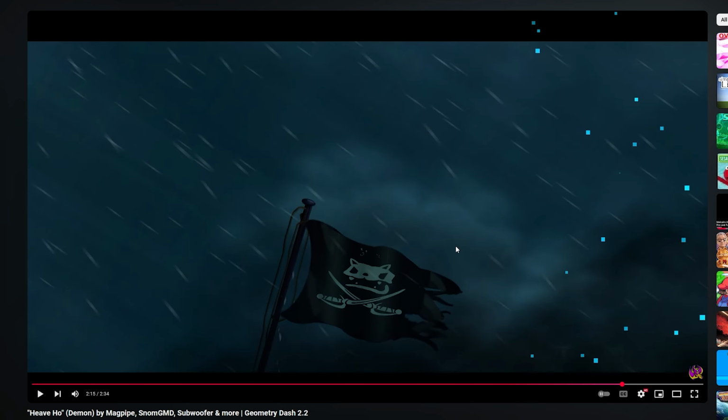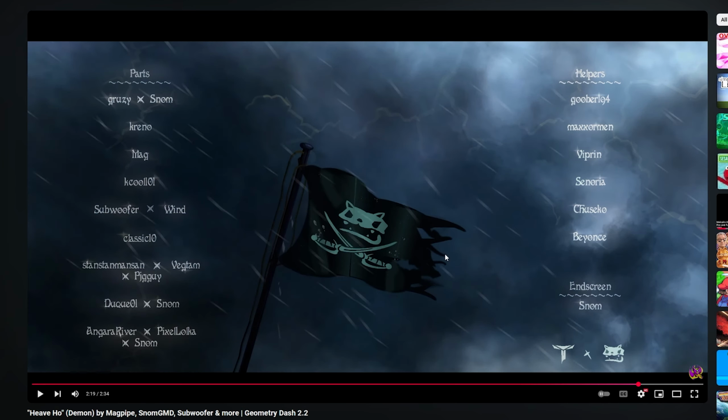Next up, we got Heave Ho, which is another event level, but this time it's a bit different, where you got the animation in the middle, which kind of has Boom Kitty's logo, which is the creator of this song, and then each of the members of the level, because it was a giant collab, and these would be helpers or playtesters, same sort of thing, and Snom created the end screen. So this had a lot more people involved in it, so I might not need to include as much information as this one does, but it's good to keep it in mind anyways.